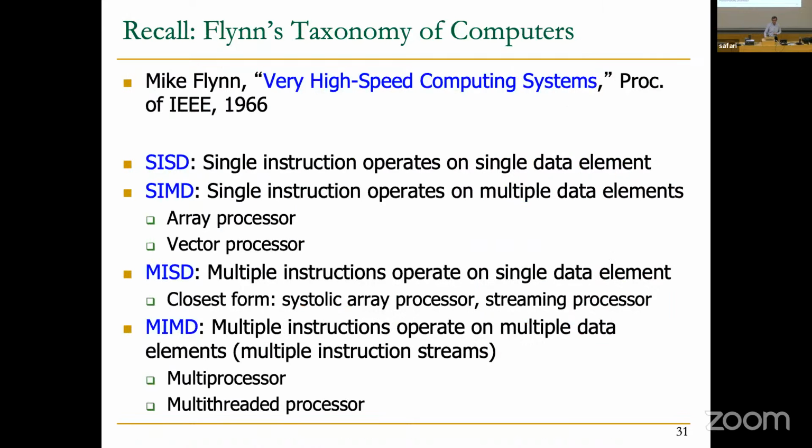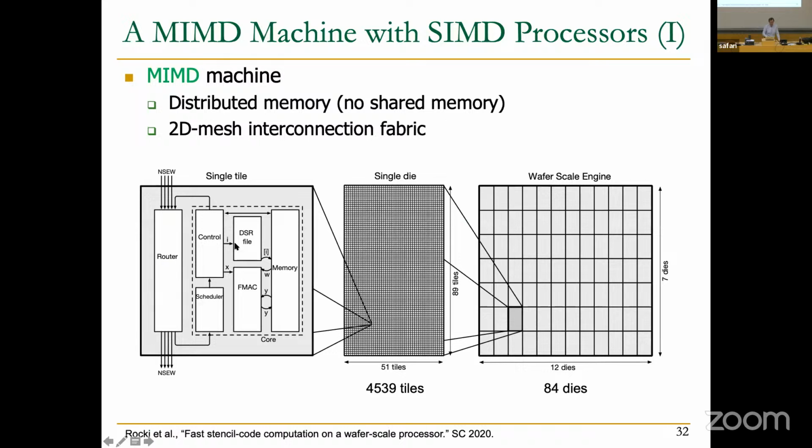But if you look at each processor, this is the MIMD machine. It's actually very interesting. It incorporates some concepts that are more advanced for this course, but in future courses we cover a lot of these. Basically, you connect many processors using a 2-dimensional mesh interconnection fabric such that they communicate with each other. Each processor looks like this. You can see that there's a floating point multiply and accumulate unit. And you guessed it, it's a SIMD unit. Each of these has some memories and they communicate with each other.